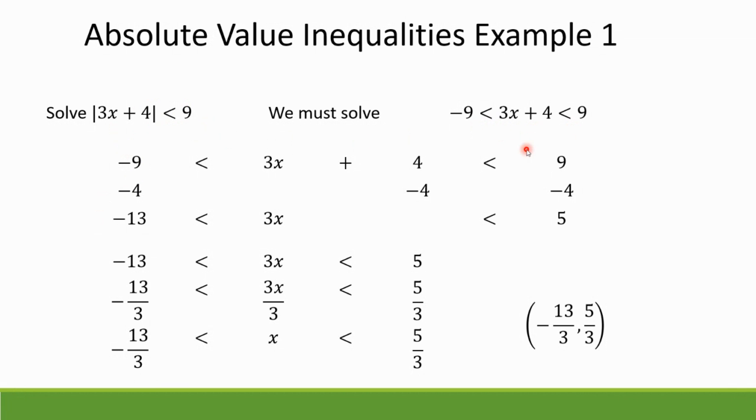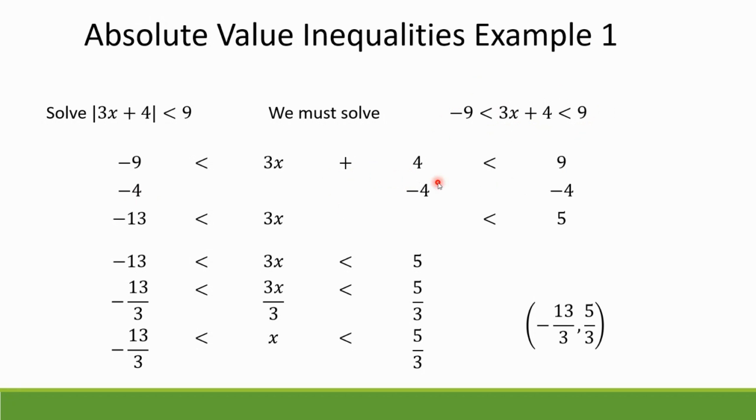Less than 9, excuse me, and greater than negative 9. That's what we get here. So we have this compound inequality to solve. That's not so bad. I mean, basically, you're just going to get x all alone in the middle. And again, whatever you do to one side, you do to the others. So for instance, here, we want to get x all alone, right?